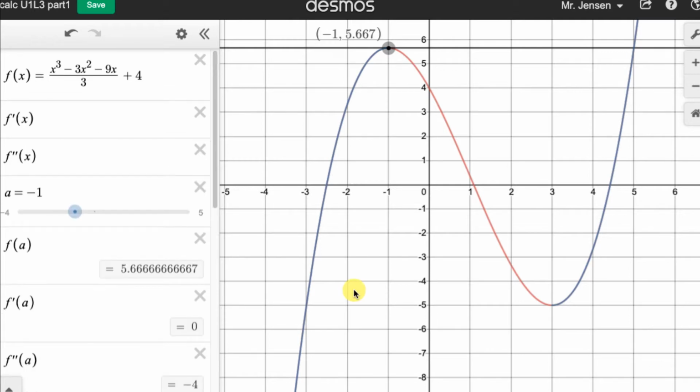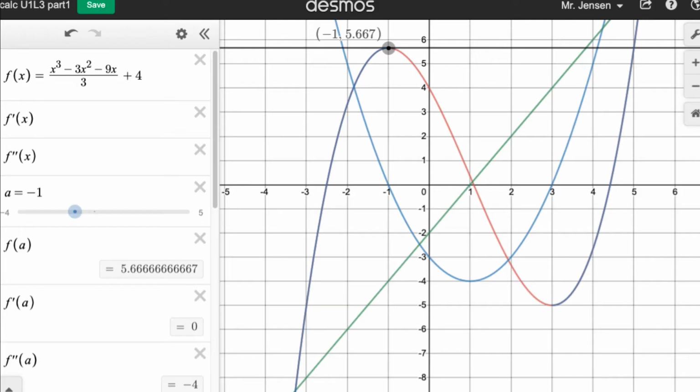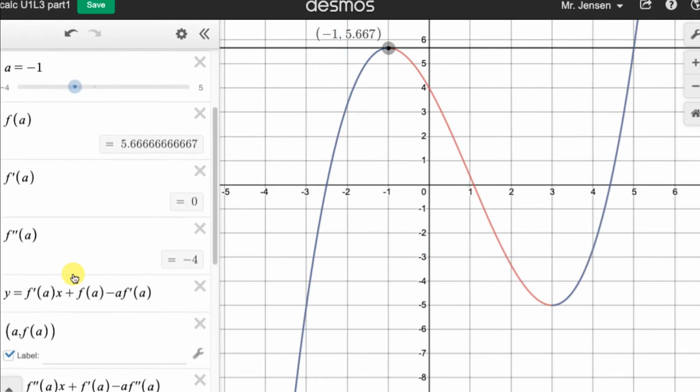So my goal is to explain to you the connection between the graph of this f of x function and the graph of its first derivative and the graph of its second derivative. While I'm explaining, I need you to be paying attention to the values of the original function, f of x, the value of the first derivative, f prime of x, and the value of the second derivative, f double prime of x, for all of the x values that I have it plugging in. So let's look at why I have it color-coded in this way first.